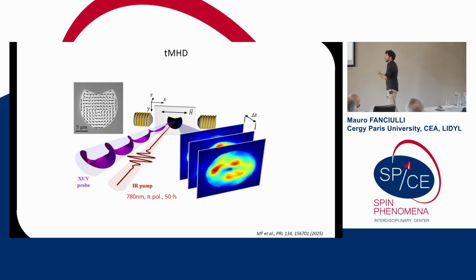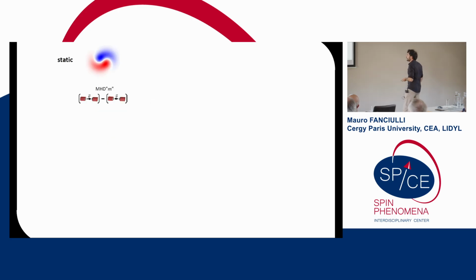So the experiment is exactly the same, but now we add an infrared pump with femtosecond time duration, which, on a magnetic sample, is very well known to demagnetize the sample, and then it will remagnetize as a function of time. This is well known, but the microscopic origin of this is still a huge question in magnetism, under discussion for a couple of decades at least.